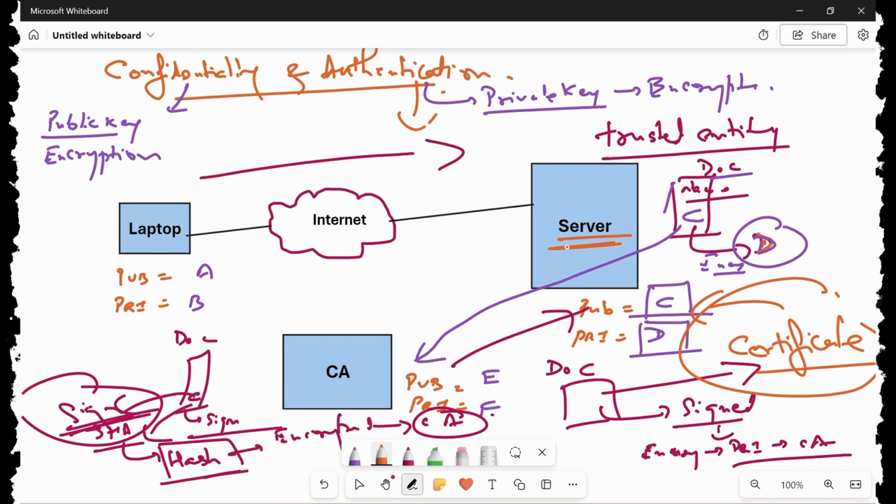This certificate will also contain its validity, meaning for how long this certificate is valid, and the signature of the certificate authority. So this certificate authority approved the authenticity of the bank server.